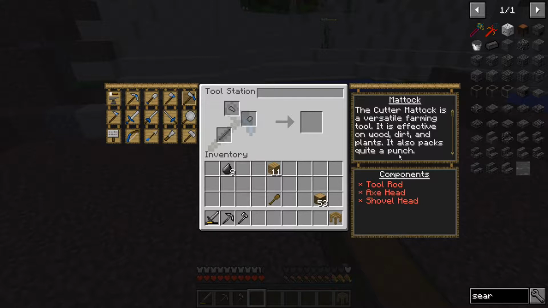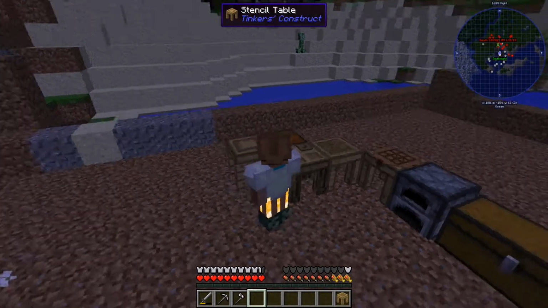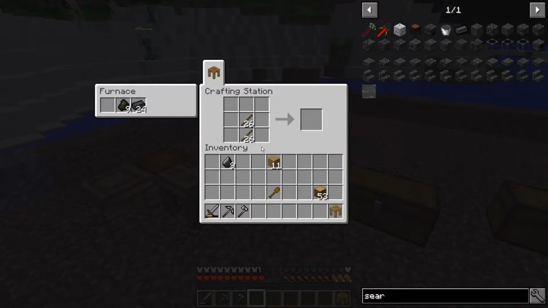Oh, okay, the Matak. That's where my mistake was. So I need a shovel and... All right, yeah, I can do that. Well, I actually need to make another pattern. I don't remember how to make a pattern. I'm having a blank spot. Pattern. Pattern.